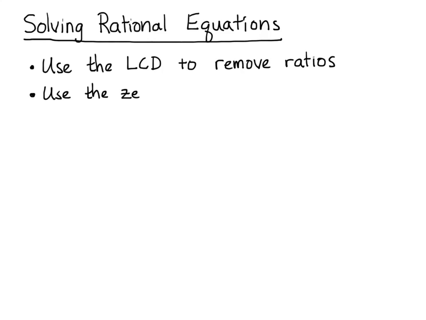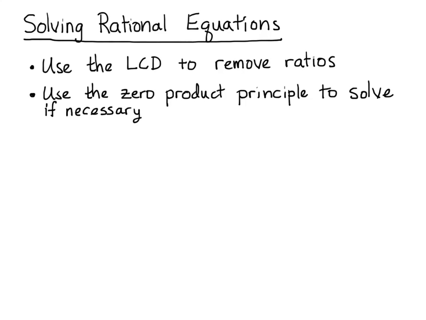Now, occasionally we'll get something like a polynomial that's more than just a linear equation, and so you'll have to use the zero product principle to solve that. Remember, that's where you factor something, and in order for that equation to be solved, one of the factors has to be zero. So we essentially find the zeros of that. So let me take you through a few of these examples, and I'll have you do one or two.